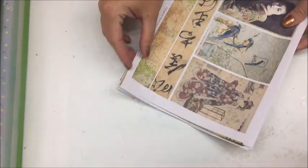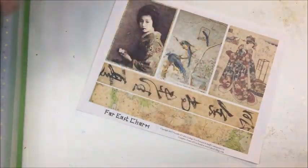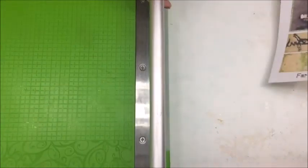And let me take a nice crooked one. Yeah, this one's pretty crooked. We'll start with this one. And I'm not sure you're going to be able to see this. I just used regular copy paper because I'm going to be maybe Mod Podging and things like that.